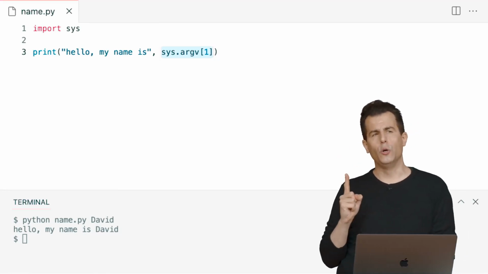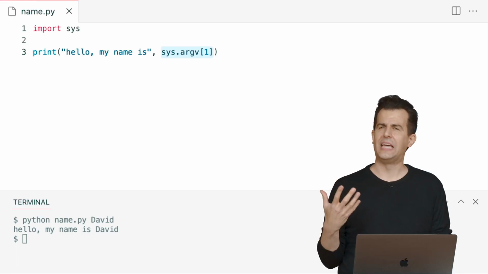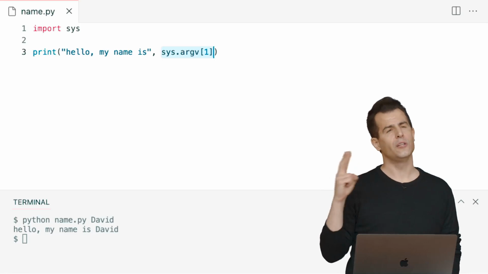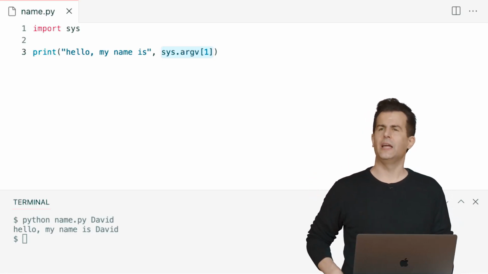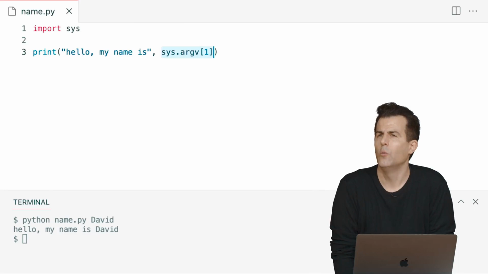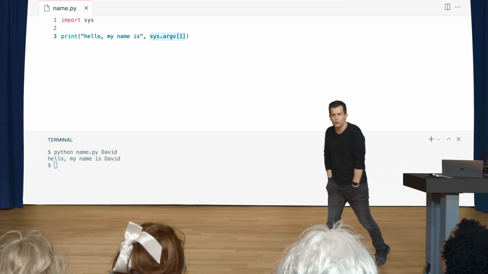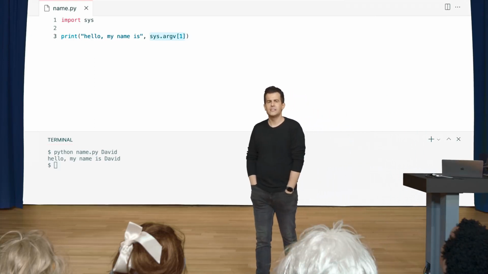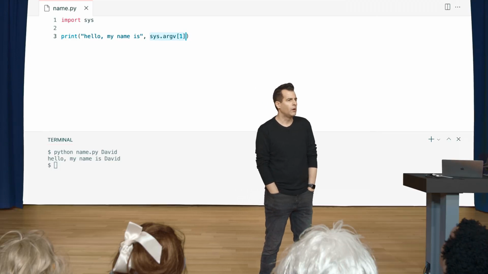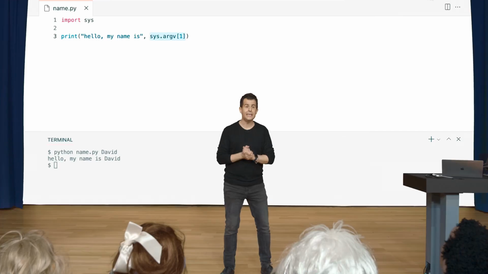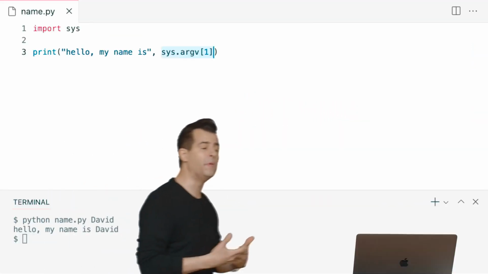In the past, when we looked at lists, recall that we said that they were 0 indexed. That is, the first element is 0. The next element is 1. The next element is 2, and so forth. And yet here I am treating it as though my name is at the start of the list at 1. Well, let me ask this question. What is probably in sys.argv of 0? The very first element actually in that list. Oh, yeah. I think it's like in C, the name of the program. Indeed, like in C and other languages, the name of the program.